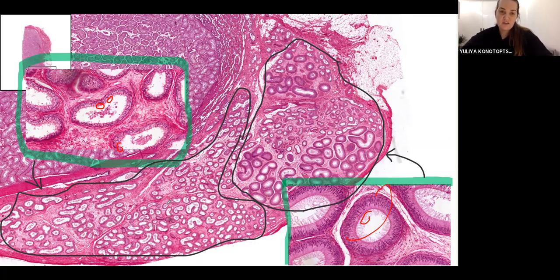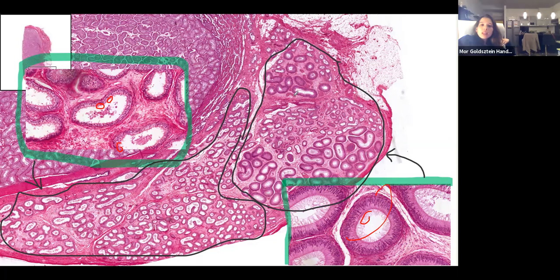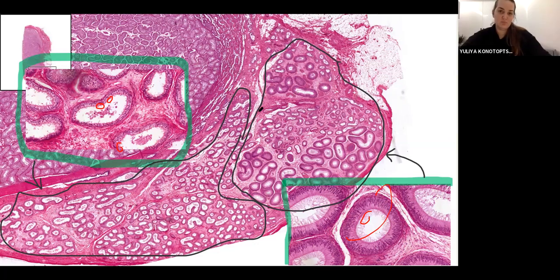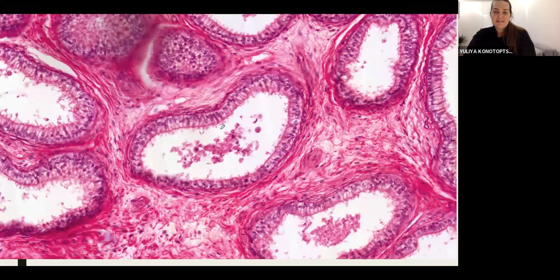So if this is vas efferent, then what is this right next to it? The head. The head of the epididymis, because you remember that that's the way it goes, right? So from the vas efferent to the head of the epididymis. So we magnify these two slides, and what do we see? Notice some cells do not have cilia. Some do. This kind of pattern, I have, I don't have, this is very specific for vas efferent. That's the area where we start to absorb some of the testicular fluid.